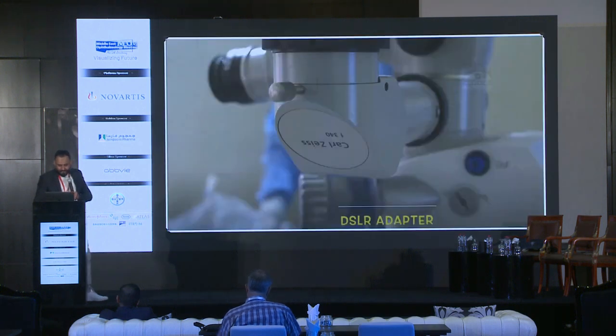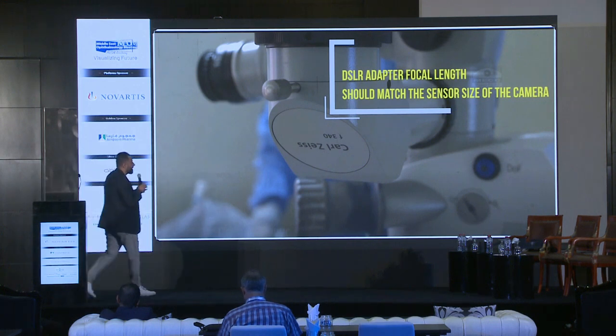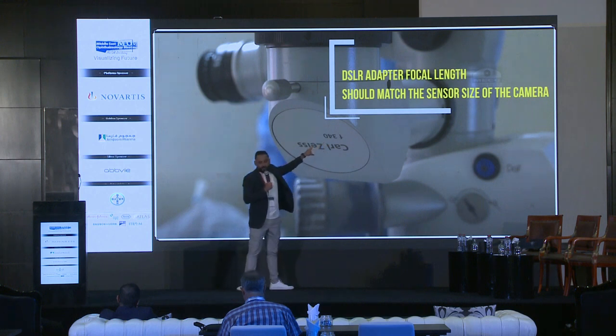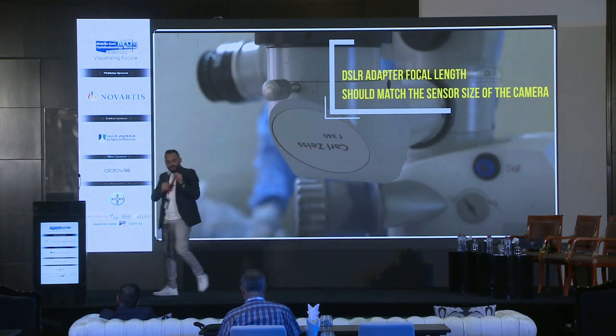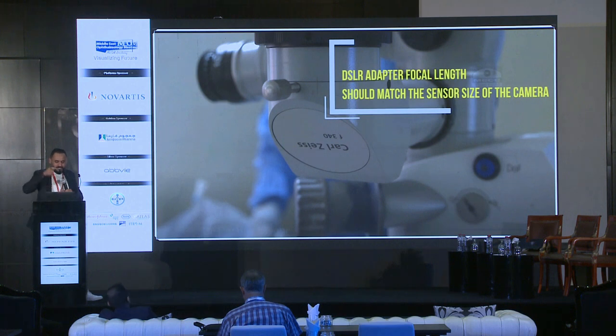So this is the DSLR adapter. The focal length of it, you have to make sure it is 340, written on it. Focal length 340. This is the same focal length of the camera, the Canon. Okay? It must be matching, because this focal length is what matches the sensor size of the camera.